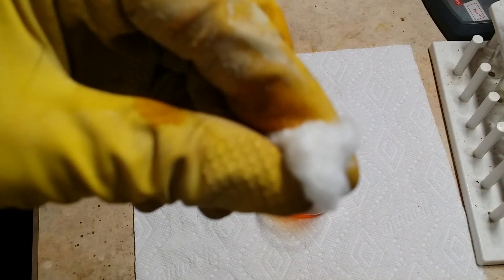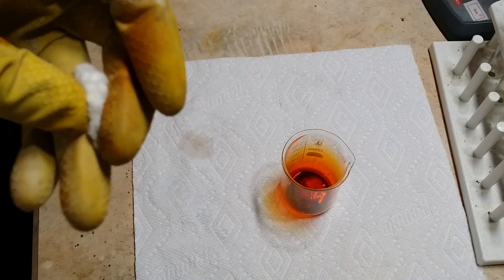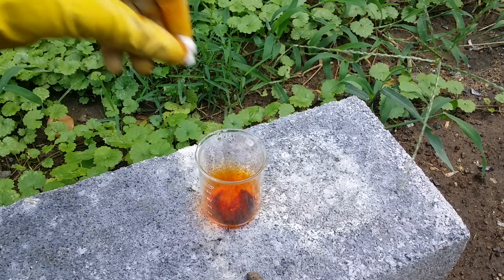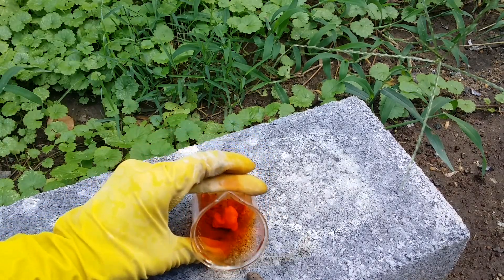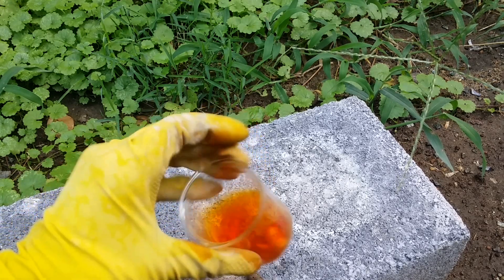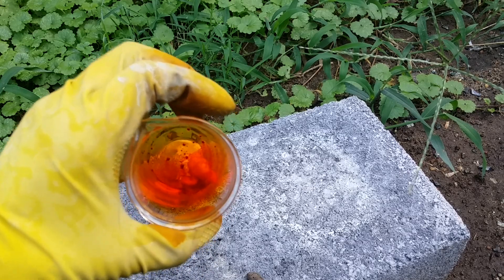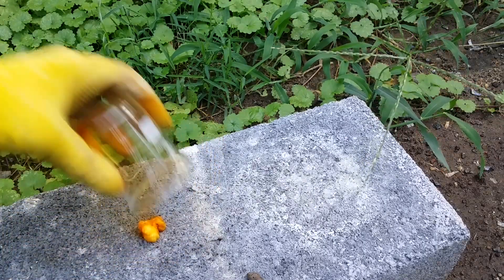Let's start with a bit of cellulose. I'm going to take this out back because I expect these reactions to be very violent and I'd rather not have bromine splattered all over my lab. Let's drop this piece of cellulose into the bromine and see how it reacts. This one's not too violent, but there's definitely something happening. As you can see, the bromine has quickly started corroding the cellulose and oxidizing it.